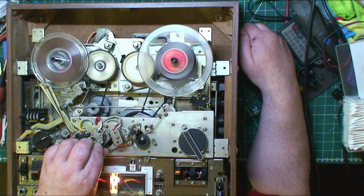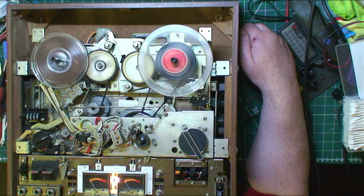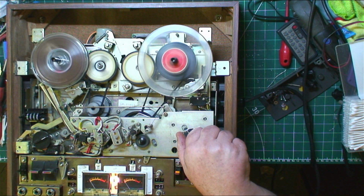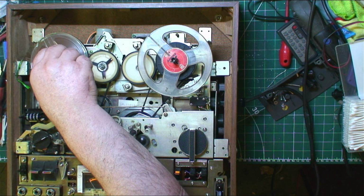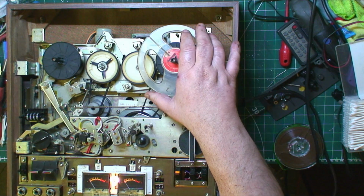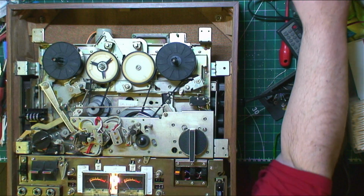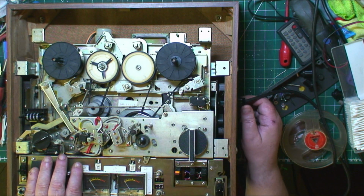Have I got shit on there? No. Off. Got a little box that this belongs in somewhere. I'll put it there for a minute. Take that off. Turn it off. Probably lost the camera. No, we haven't. Only seems that I want to use the on-off switch. Strange. There we go.